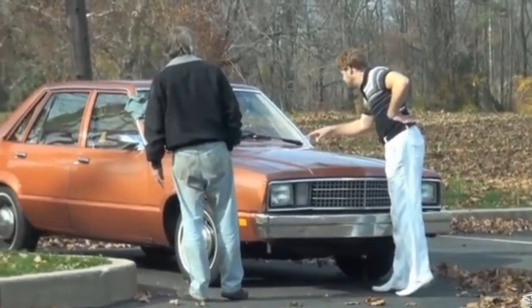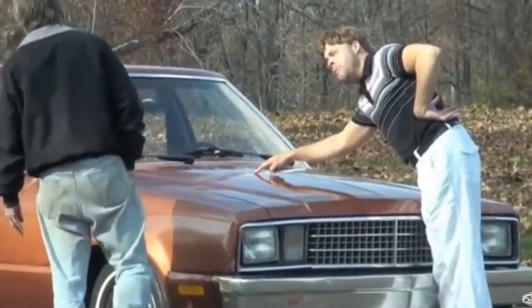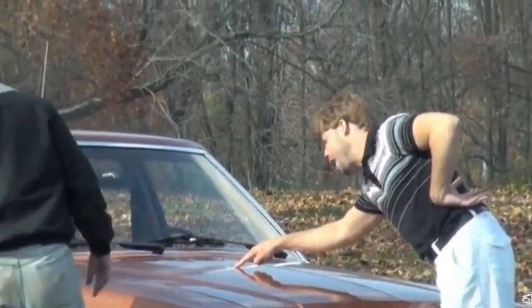Look at this. Yeah, well. Would you look at that? Yeah, there's a few more blemishes on the car. Oh my gosh, just look at it. The car is not perfect. Just look at it. Yeah, well. What the heck is that?